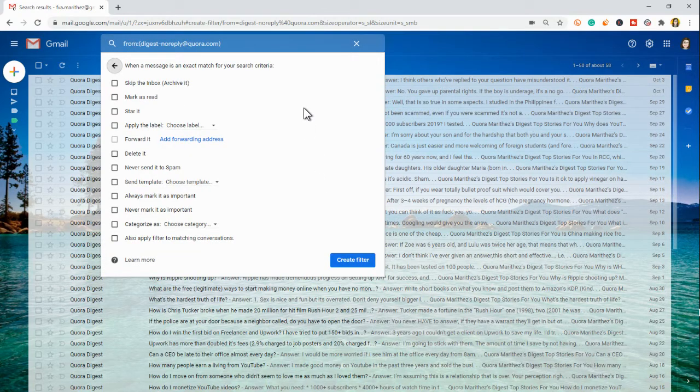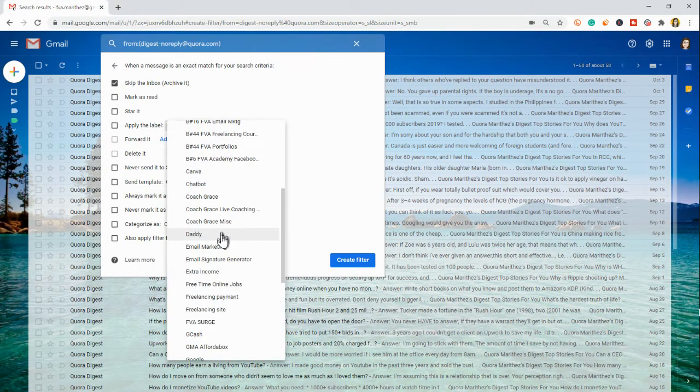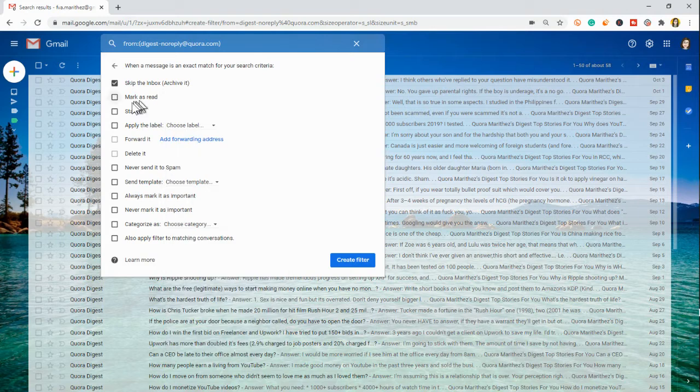So yun nga guys, gusto ko siyang i-archive, kasi ayoko siyang makita sa inbox. So I'll just tick this box. And then, kung halimbawa hindi ko siya nalagyan pa ng label guys, you can tick this box and choose what label. Yan. So since nalagyan ko na siya, skip natin yan. And then, hindi ko naman siya i-delete. So I will go over here, para ma-filter din yung mga may katulad na word or content from that particular email. So, after that, click create filter.